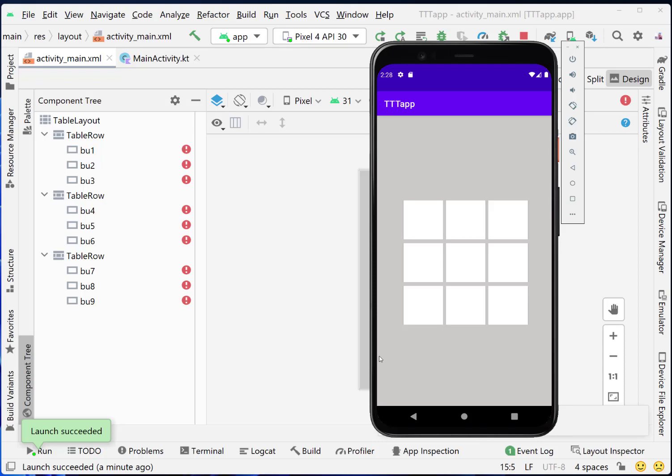Hello everyone. Today we will start by coding the last app we worked on. We worked on the user interface (UI) of the Tic Tac Toe game. Today we'll work on the main activity, and make the code for this Tic Tac Toe game. We made buttons, made them white, and made the background gray. We removed the color of it and changed the shape of it.